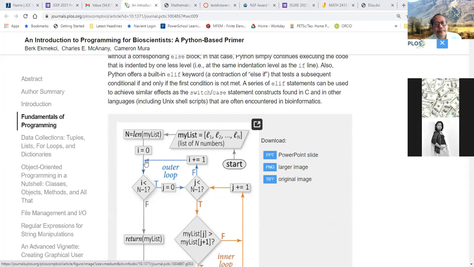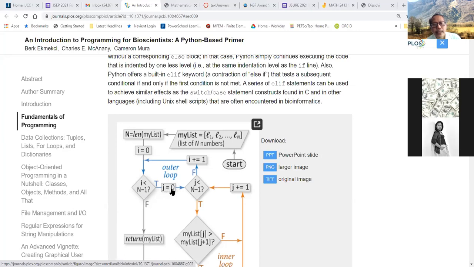And if i is less than n minus 1, because the length of the list is n, right? So if it is less than n minus 1, go to true. And you start with j equal to 0.